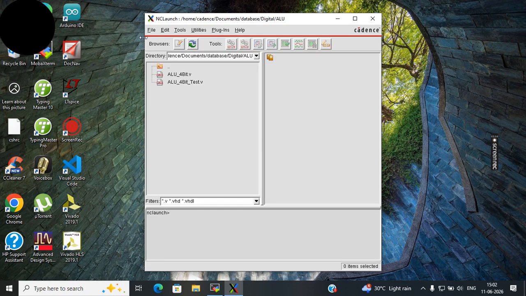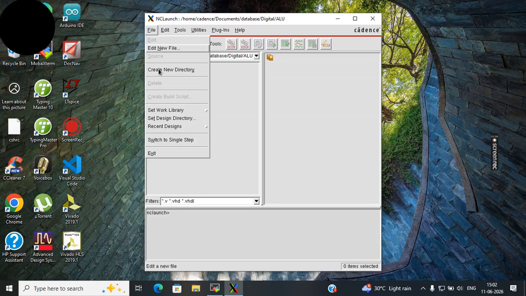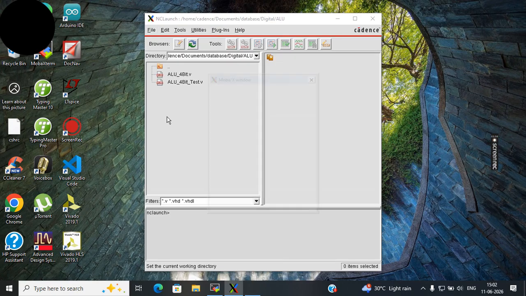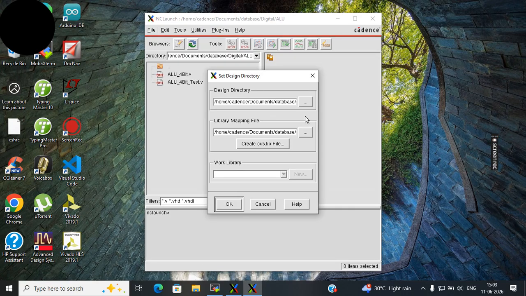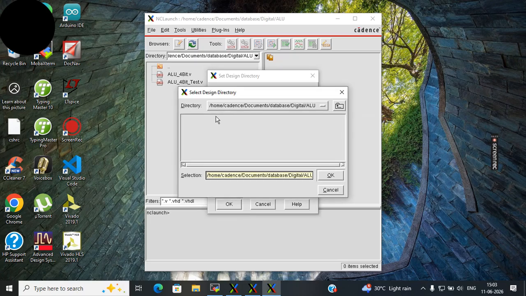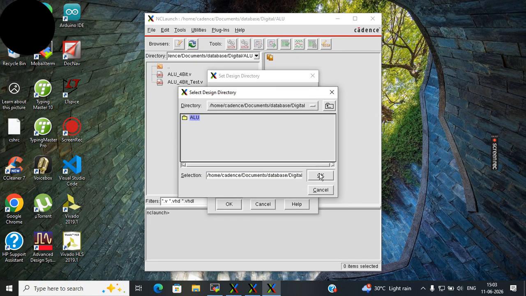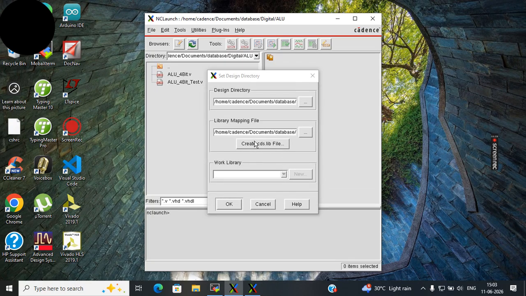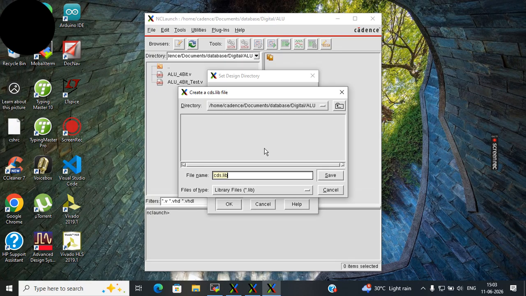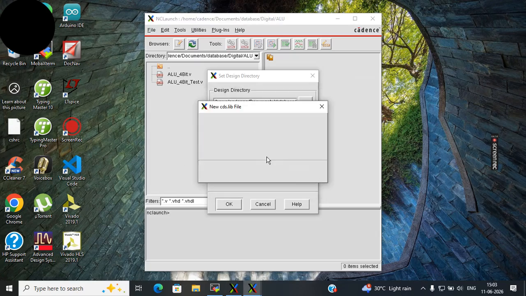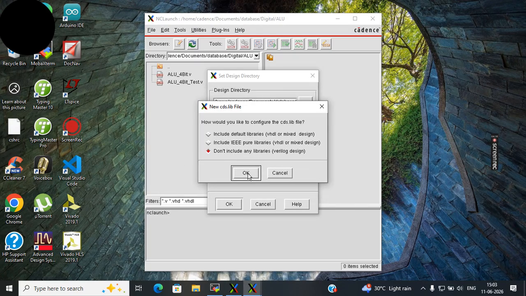The first step is to set the design directory. Go to File, Set Design Directory. Go to your particular folder, that is ALU, click OK, then create cds.lib, save, and don't include any libraries.